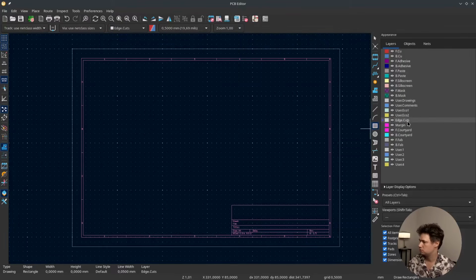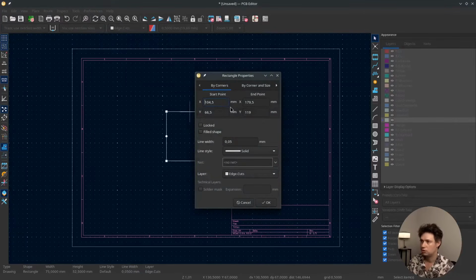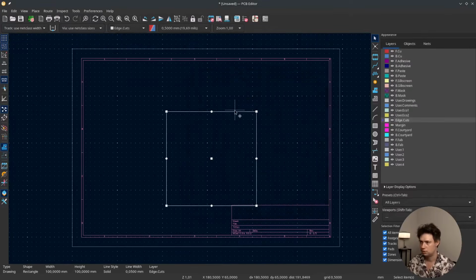So click on the rectangle, click on the edge cuts, draw your PCB however you want. If you double click on it, you're gonna get a window that tells you the size of it. For example, mine is going to be 100 by 100 millimeters.